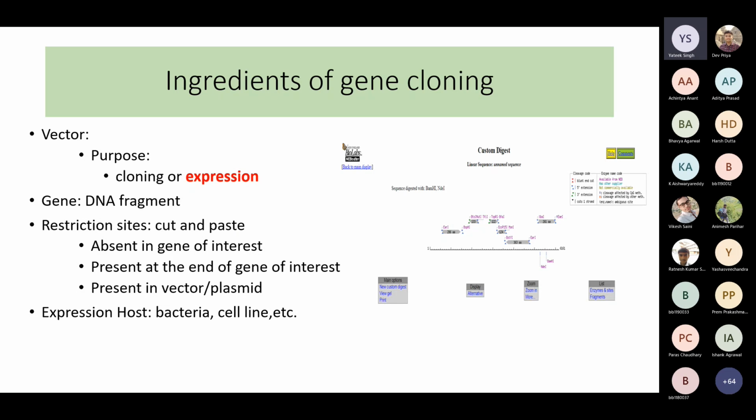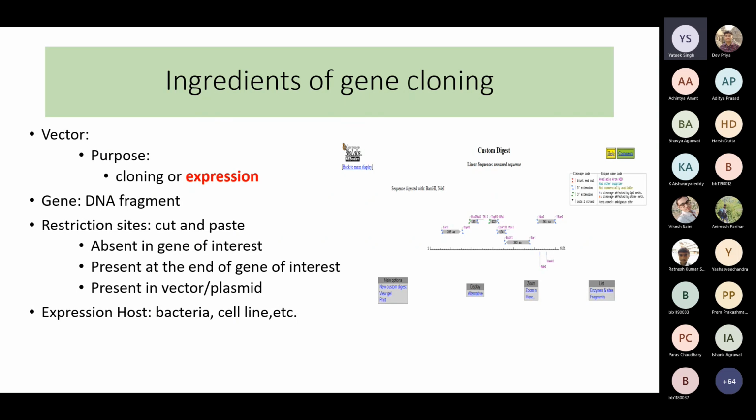So vectors can be divided into types based on our purpose, like cloning vector or expression vector or gene knockout, gene knockdown, or anything like that. Our purpose can be different, but here we are mainly concerned with the expression of a protein. We need to see a protein which is expressing in our host. So we will go for an expression vector. There are cloning vectors and expression vectors.